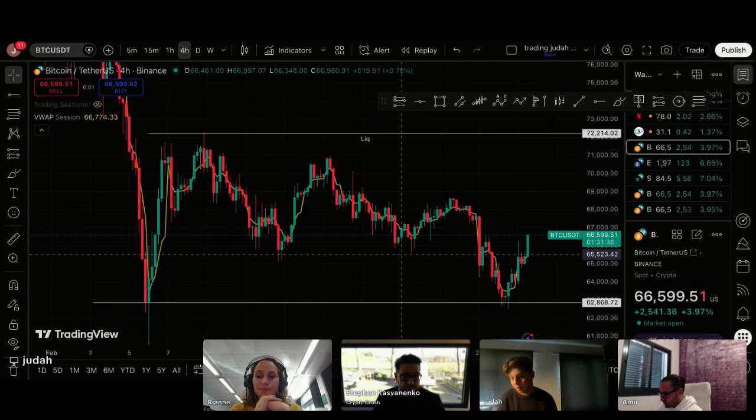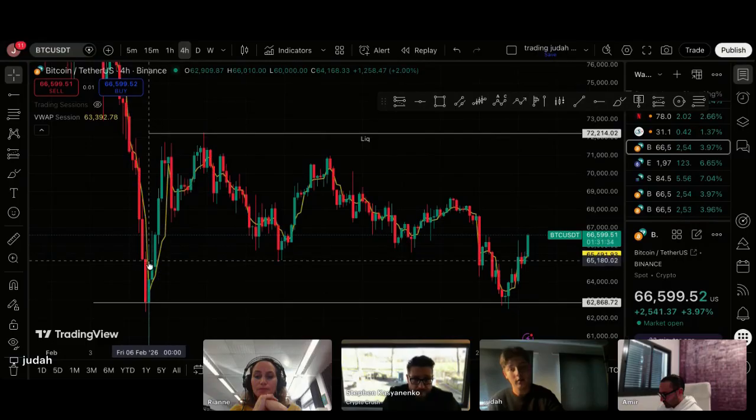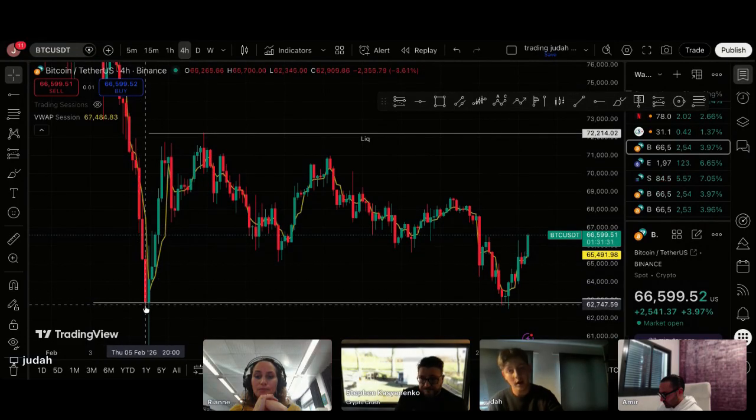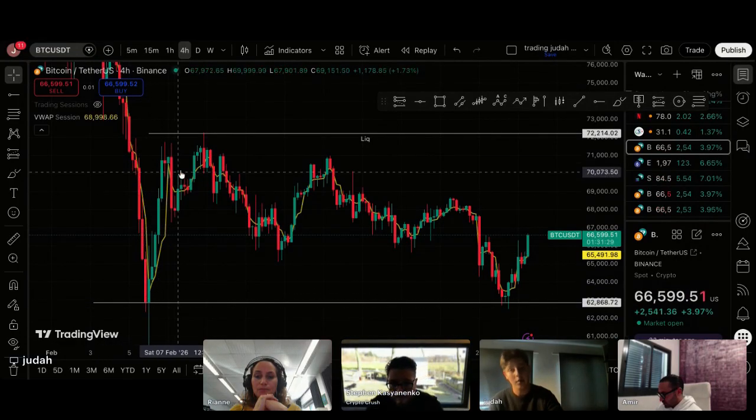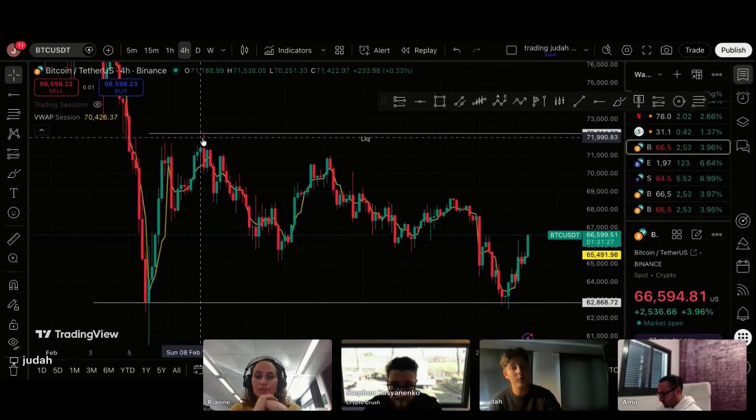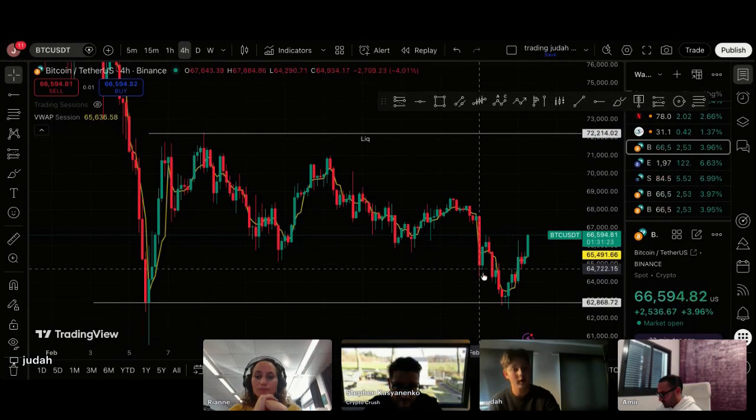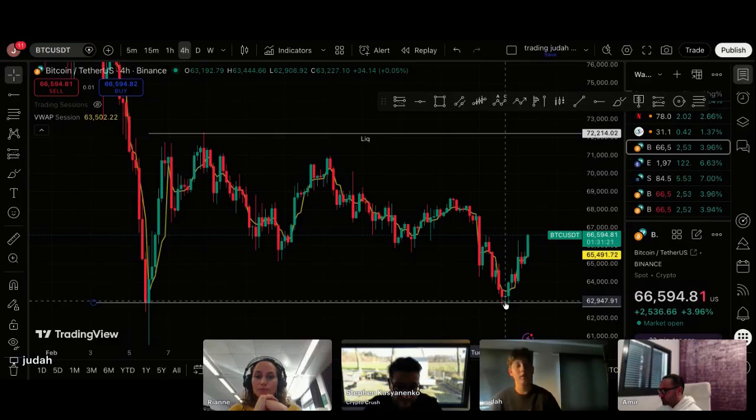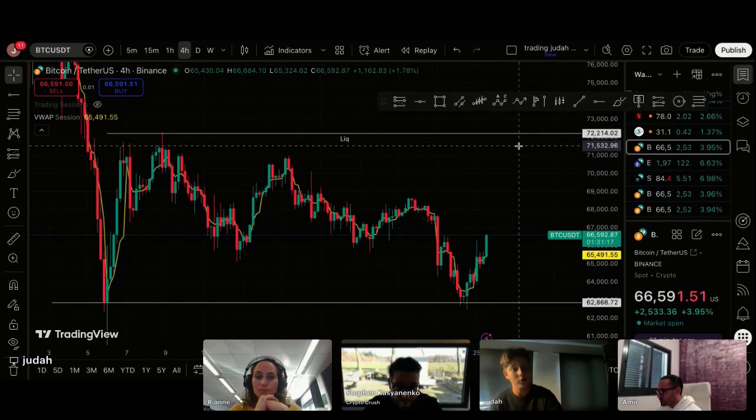It's going to be going sideways. And when Bitcoin hits the bottom, the most likely thing is we're going to the top. When we hit the top, the most likely is we're going to make our way down. We made our way down slowly, but hey, now that we hit the bottom, the most likely is we're going to make our way to the top.